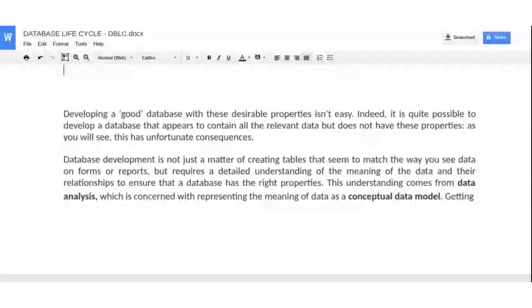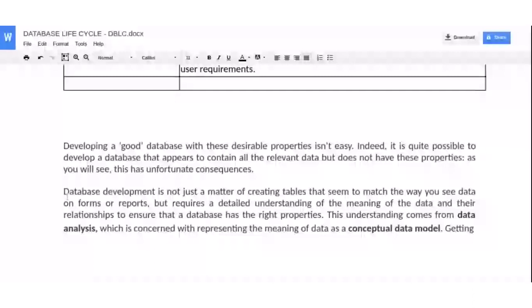Let me come here and say that database development is not just a matter of creating tables that seem to match the way you see data on forms or reports, but requires a detailed understanding of the meaning of data and their relationships to ensure that a database has the right properties. This understanding comes from data analysis, which is concerned with representing the meaning of data as a conceptual data model.